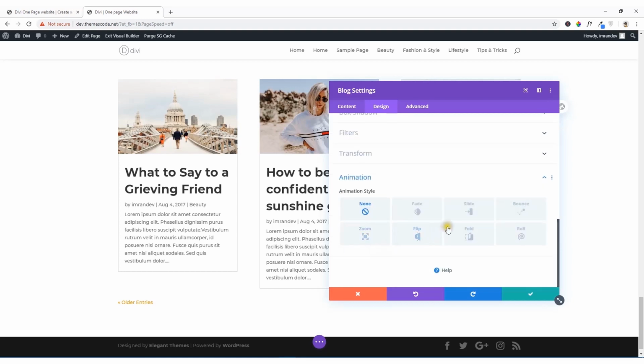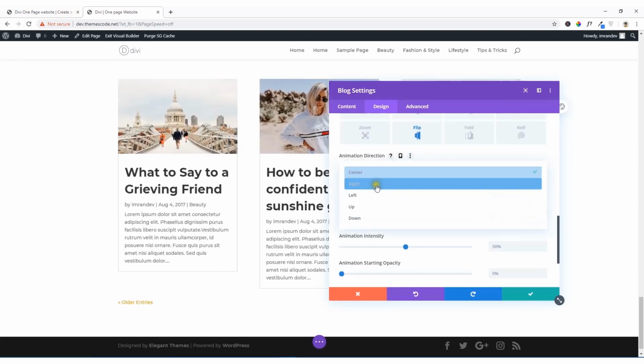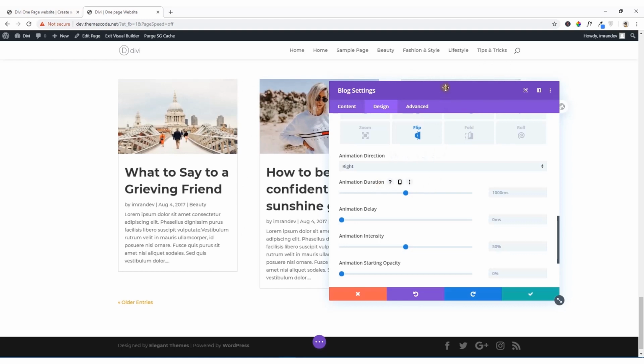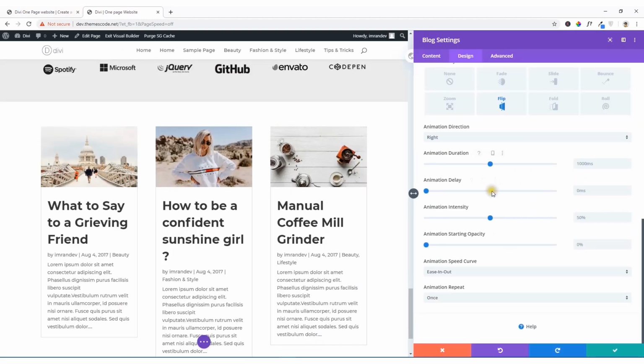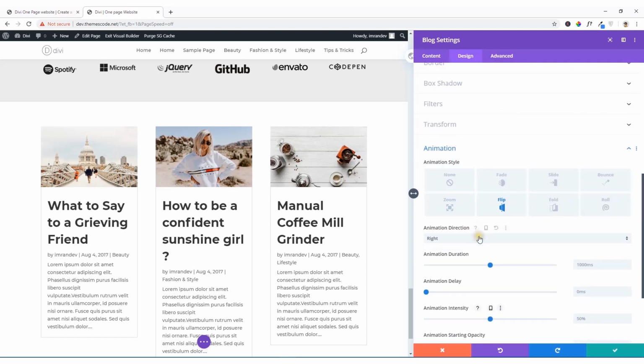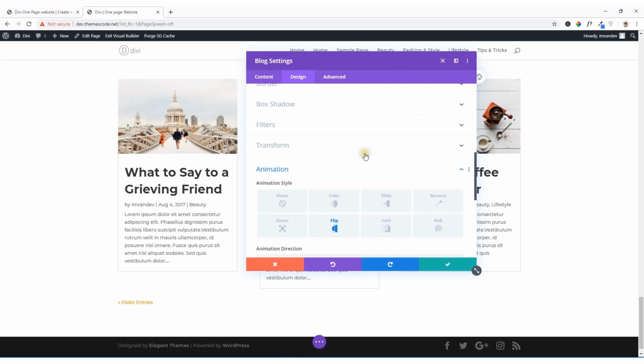And animation, bounce, flip, flip from right. Animation, flip from right. Okay, just I'm going to bring it here.